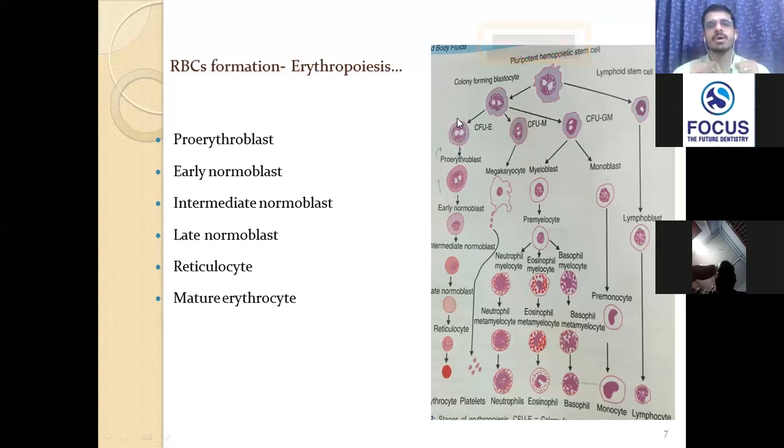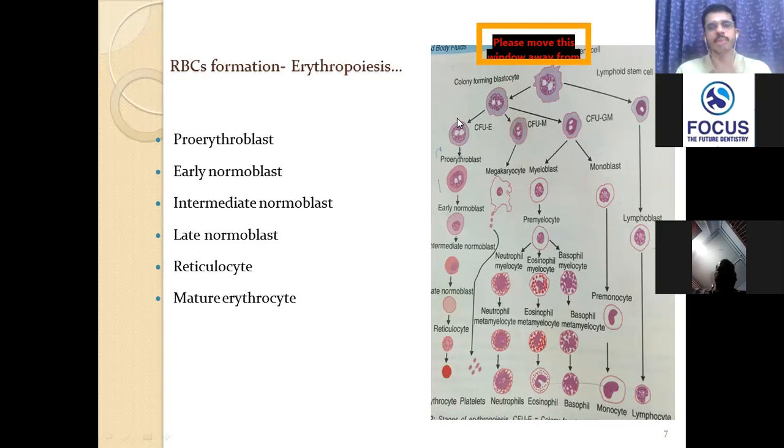The second stage is called the hepatic stage, wherein RBC synthesis or erythropoiesis shifts to the liver. This occurs from the 3rd month onwards, up to the 6th or 7th month of intrauterine life. Then you have the myeloid stage. The myeloid stage starts from the last 3 months of intrauterine life and continues throughout life. This myeloid stage is where the RBC synthesis occurs within the bone marrow. Okay, so these are the 3 subdivisions based on the location at which RBC synthesis occurs. So you have your mesoblastic stage, your hepatic stage, and then your myeloid stage, 3 stages.